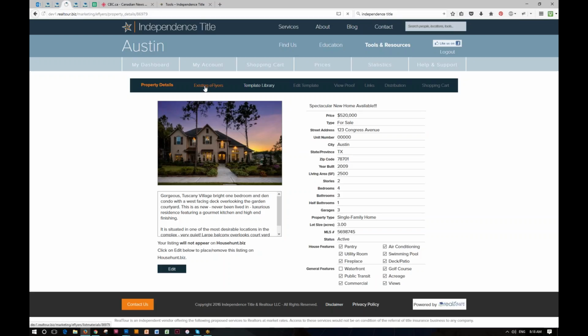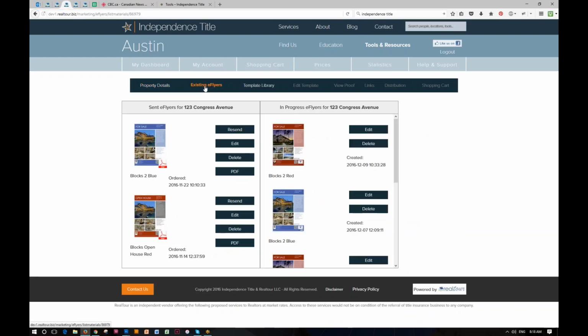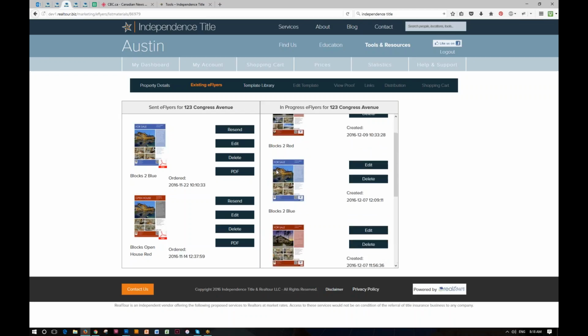Makes your life easier. You don't have to go through the same steps twice, okay? Just to show you any existing e-flyers, as I said, in my test account, I've got a whole bunch of existing flyers whenever I'm doing test stuff. They show up in here. If I wanted to resend an existing flyer to the same people, I can do that. Maybe I want to send out the same flyer once a week for the next 3 weeks. I can edit an existing flyer, make some changes, and then blast it out again. I can delete it if I made one with a mistake, I don't like it. I can download a PDF of my flyers as well. So that's what's on the existing page right here. I've got a whole bunch.